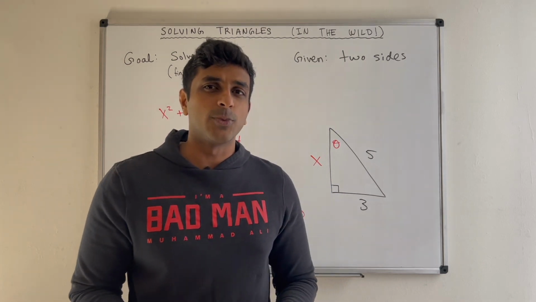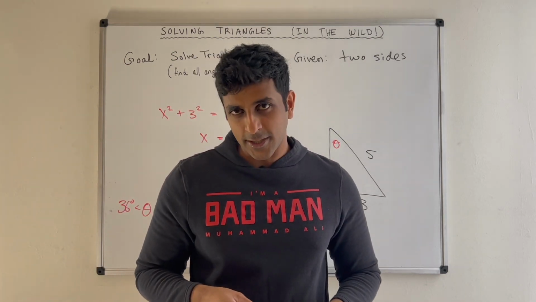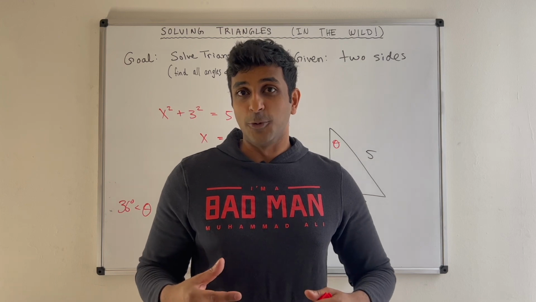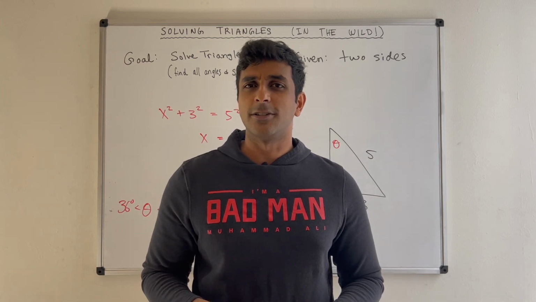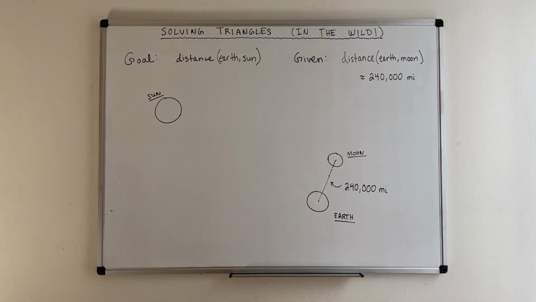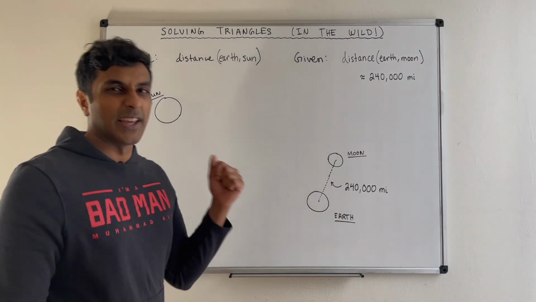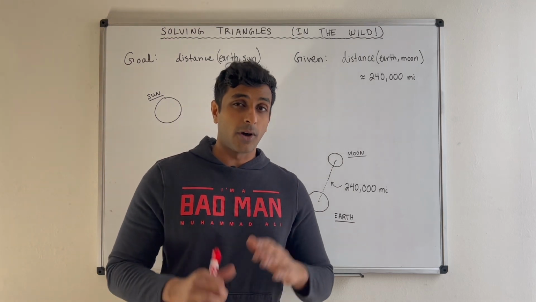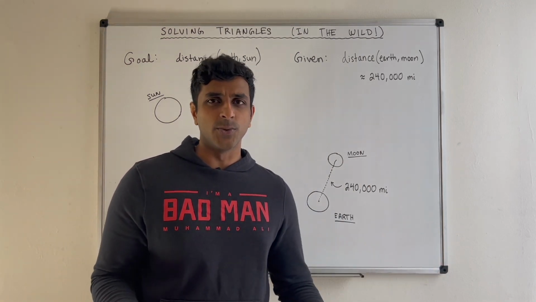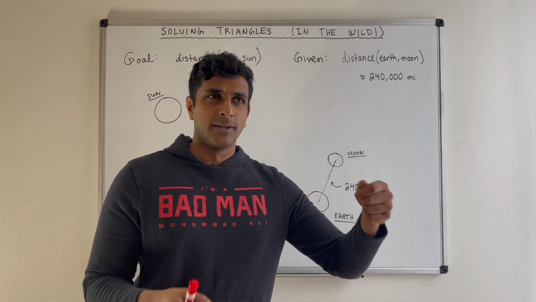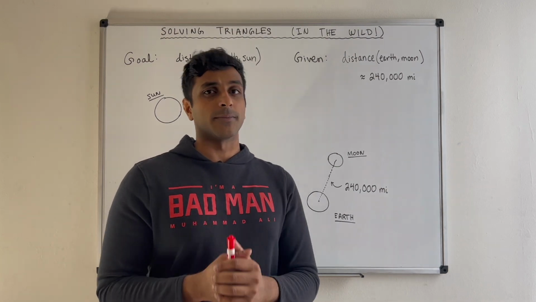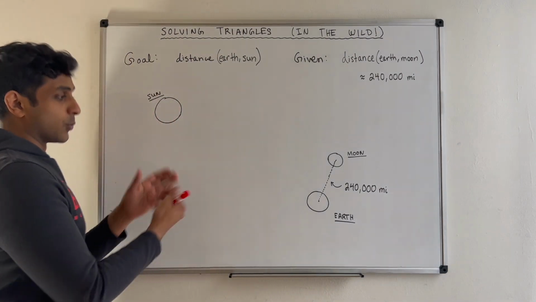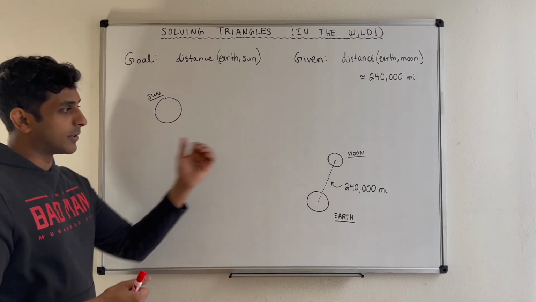How about we try to address something with trig that it would be impossible to do that way? Let's try something a little bit more interesting. Let's try to estimate the distance between the Earth and the sun. That's a very long distance, and we definitely can't use a tape measure, even in theory, to measure that distance. So how would we do it? Well, first we should draw a world-class diagram of the sun, moon, and Earth.